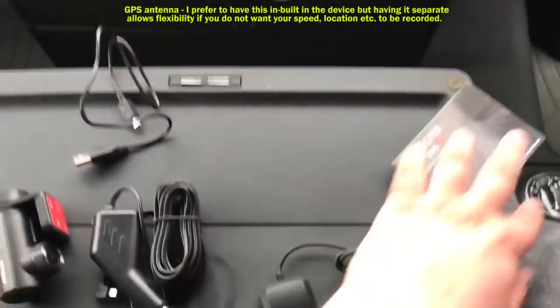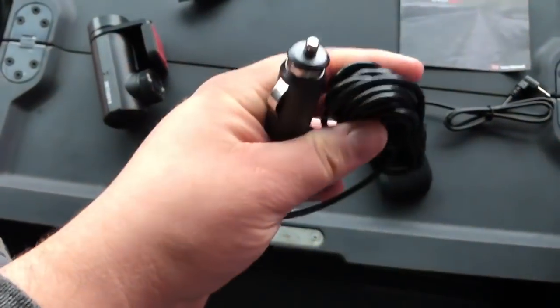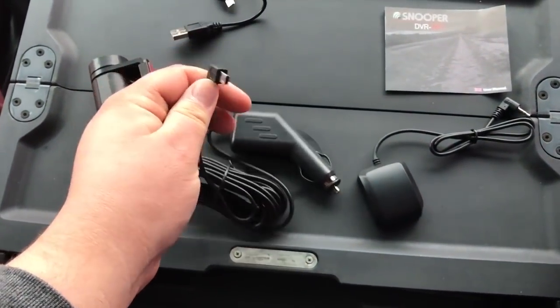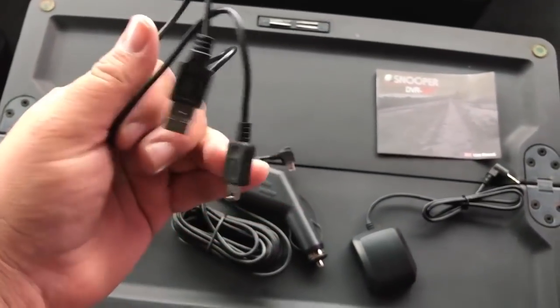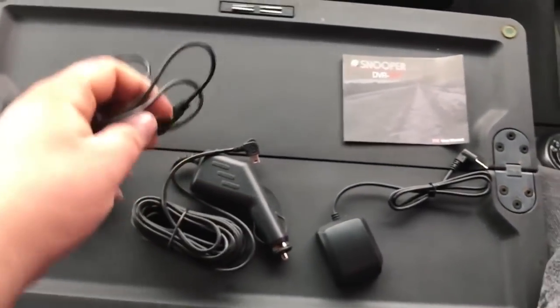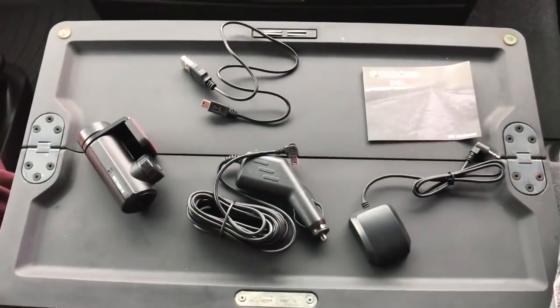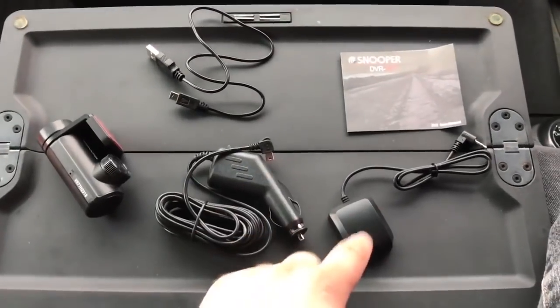so, that's not great either. And then this here is obviously the charger, so that obviously plugs into the cigarette lighter, and then you've got the mini USB port there, which plugs into that. And then this cable enables you to plug it into your laptop or desktop at home, and so you haven't got to keep moving around that cable. So that is literally everything which is inside the box. A bit annoying that you've got to use that.